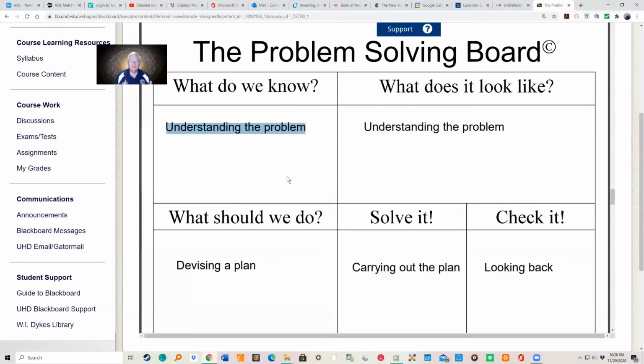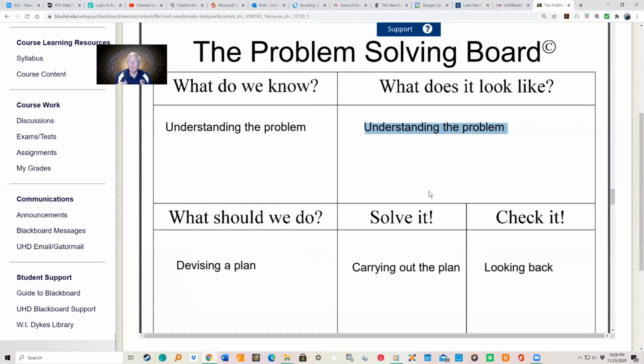What are the interactions? What type of problem? Is it whole number? Is it fraction? Is it geometry? When we set up what does it look like, this is furthering our understanding of the problem. And I would encourage you to think about this as being where we bring forth the mathematical modeling. Here's where we use the manipulatives to show what the problem looks like. Here's where we'll set up the number lines, the area models. Here's where we'll set up our fraction charts. You'll see a couple examples where you can really see what this is like.